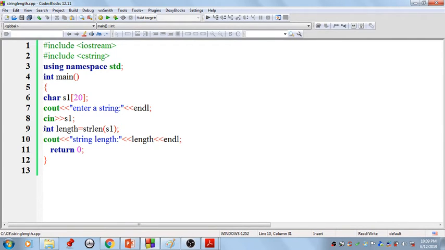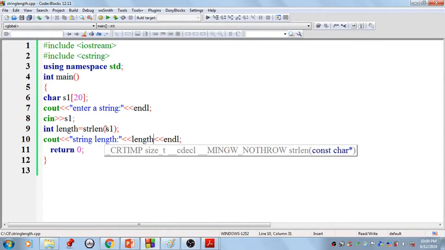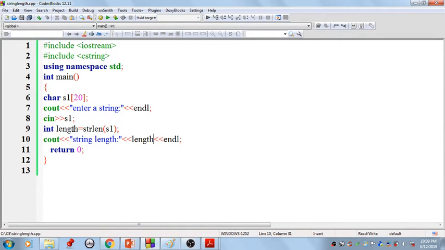That is why the syntax of this strlen function is like this: int variable_name = strlen(string), so that the returned length value is available in this memory location labeled length. It must always be integer type because the length value is always an integer, not a character value, not a double type value.